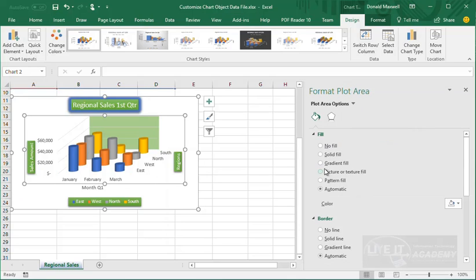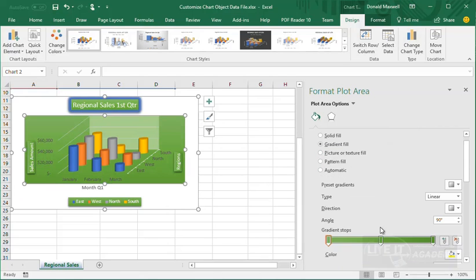I could select the plot area, which is here, and I could put a gradient color. You know what a gradient color means? It's sort of grading stops, different color blends. And then the type of shape, like radial or path or rectangular.